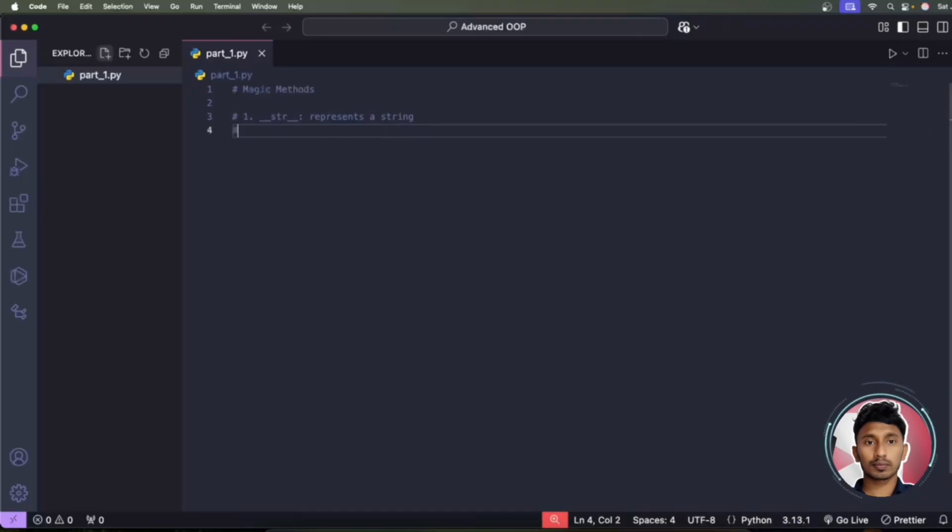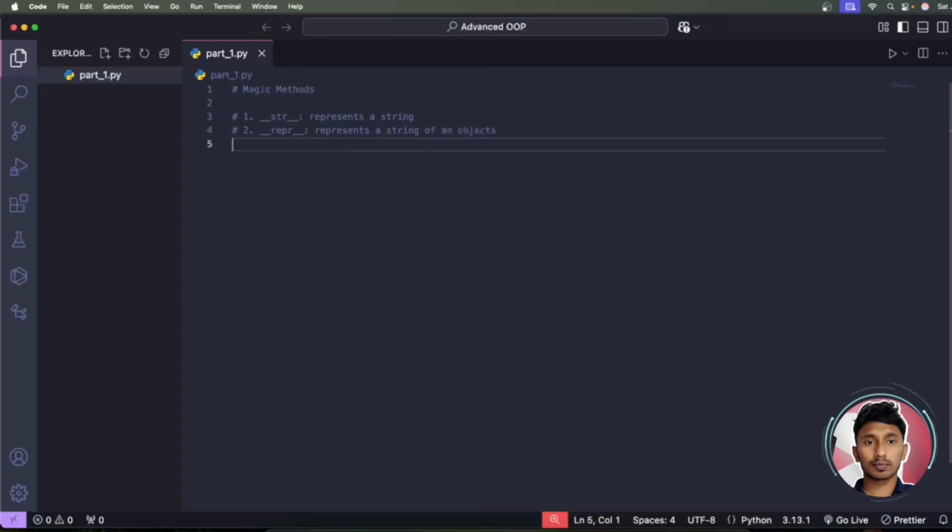Then we will have another method, that is __repr__, that provides an unambiguous string representation of an object for developers.